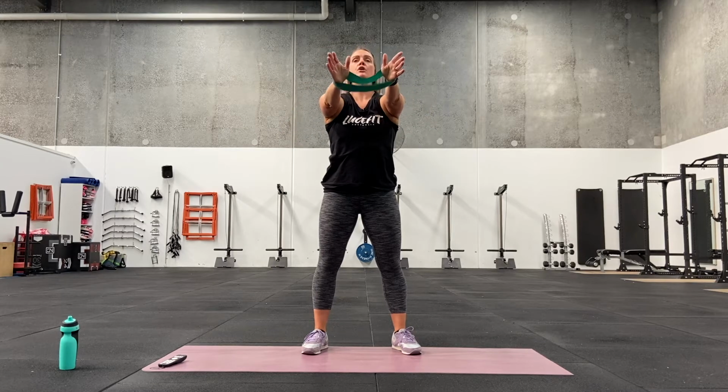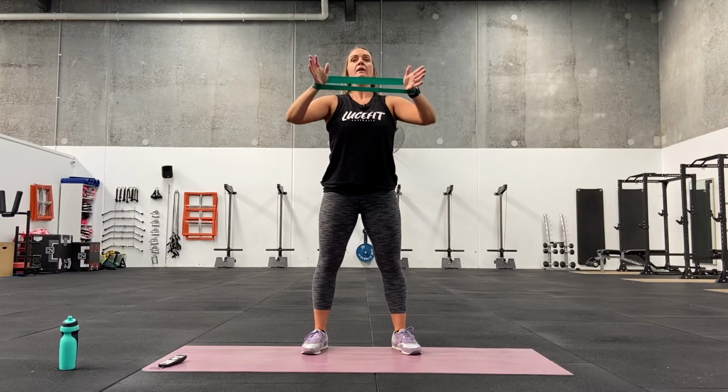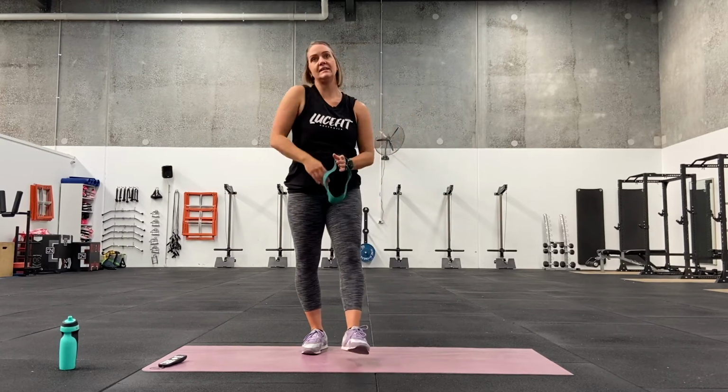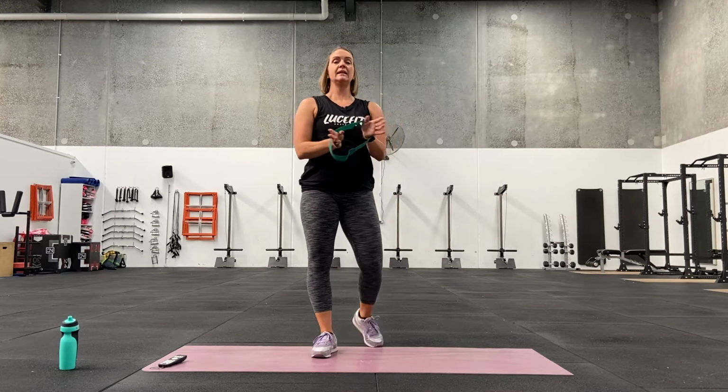Good job. Open and pull. Last 3 here. And rest. Amazing. Give those shoulders a roll. Open there. The next one we're going to do is a lat pull down.